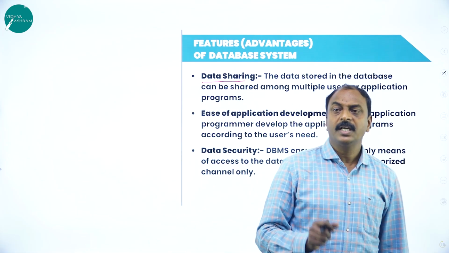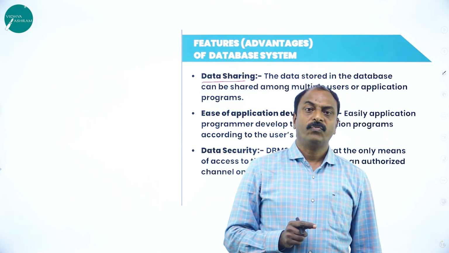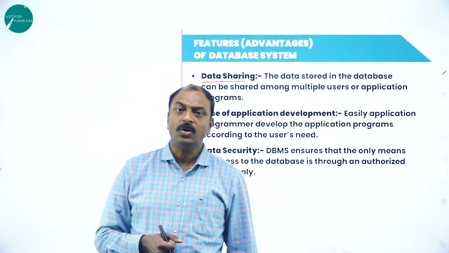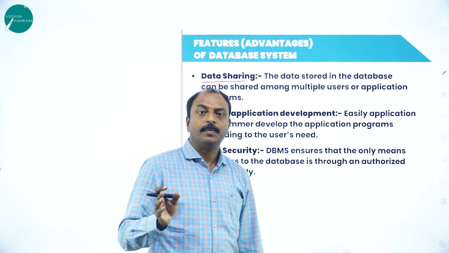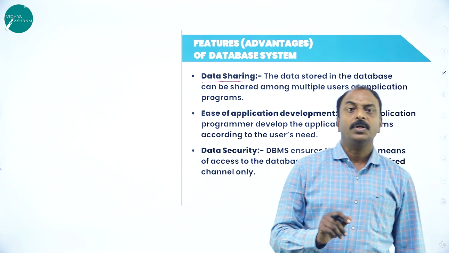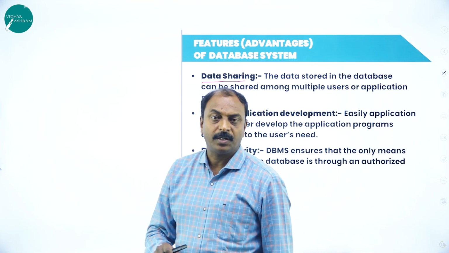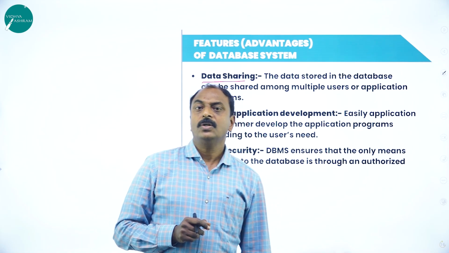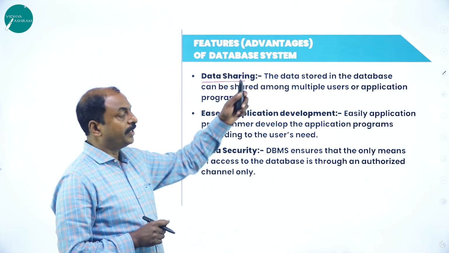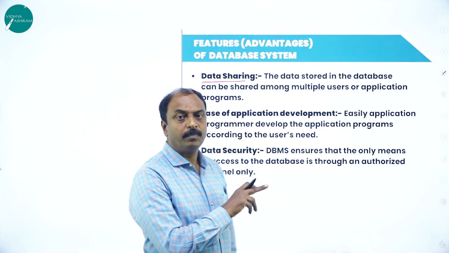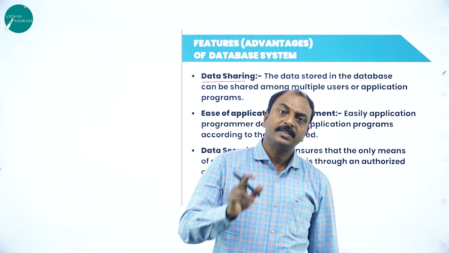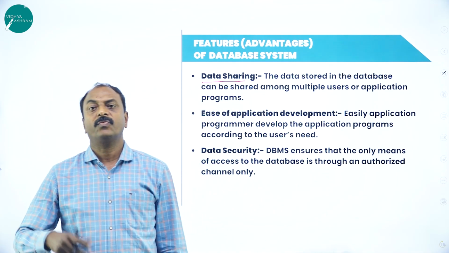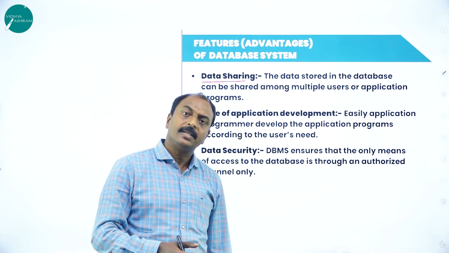A very good example is that in any supermarket you can find a number of billing counters. There may be around 10 billing counters. At all 10 billing counters, each billing executive shares the same data or the same database available in that particular unit. That is our example for data sharing. All 10 billing counters share the same software, irrespective of the number of clients or the number of items sold or purchased by the users.